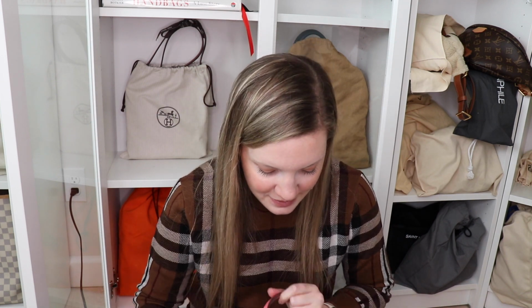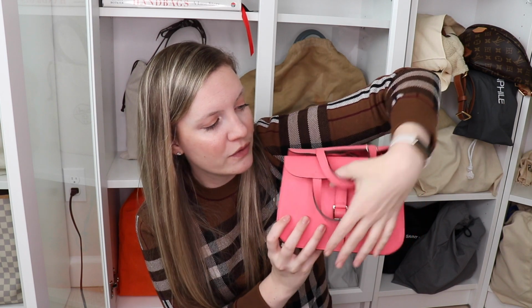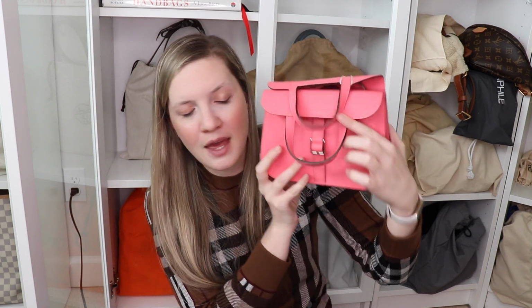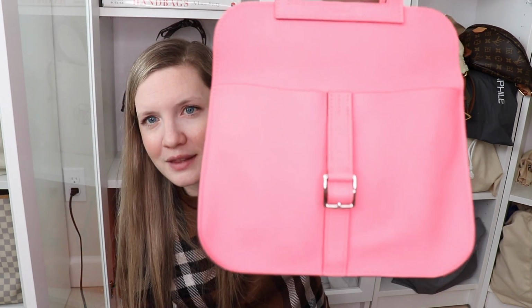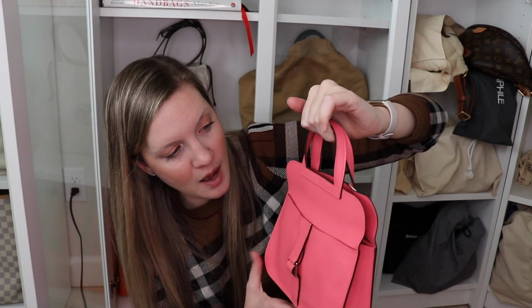Without further ado, let's dive in, and it is this little bag, which is the mini Alzen. I'm not sure how you're supposed to say this, but it does look, when you fold it over, a little bit like a saddle. And that is the point of the bag. I currently have been storing it upright like this. This bag does retail for $4,825 the last time I could find the price point, which was a 2019 price point. And I don't think that's probably accurate anymore because I know Hermes has had many price increases.